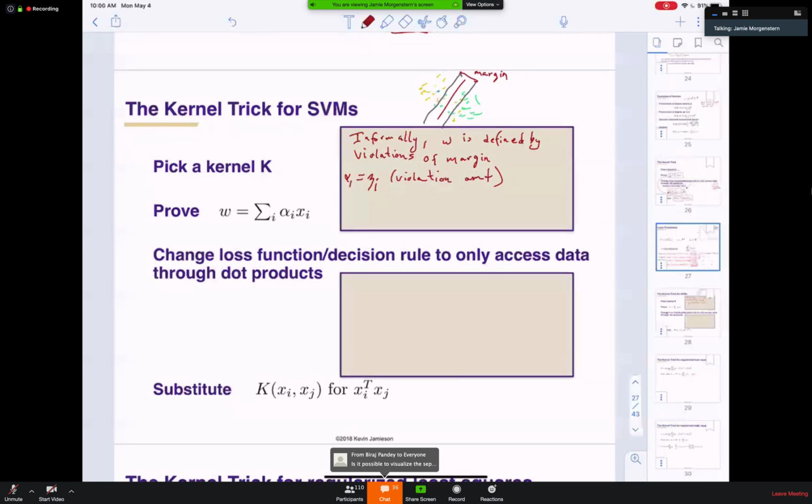As an alpha, or something close to it. And then convince yourself that there's some way, maybe I'll just say that these are related, the alpha i's. The way that the W can be defined in terms of our data, just as some linear function of our data, is to think about how much these points are violating W. And this W is supposed to be the one that's the argmin of hinge loss.